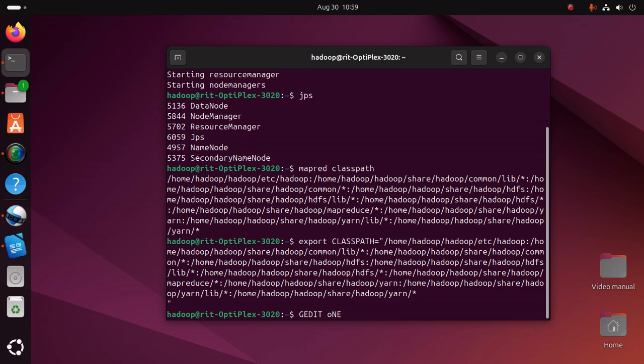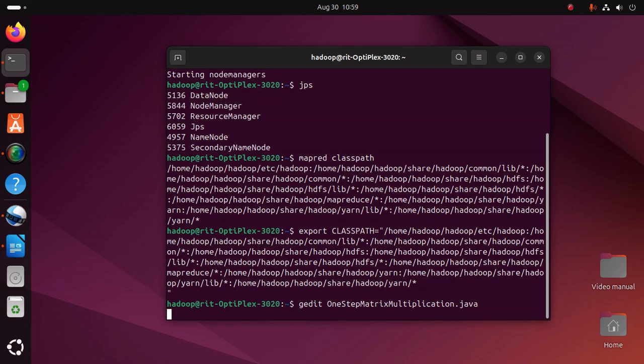The Java file which I am going to create is OneStepMatrixMultiplication.java, because my class name is OneStepMatrixMultiplication.